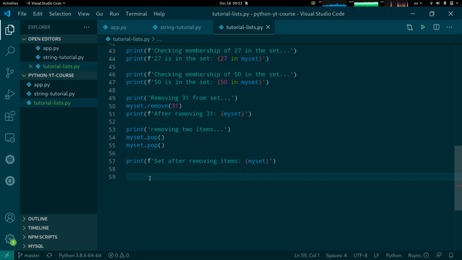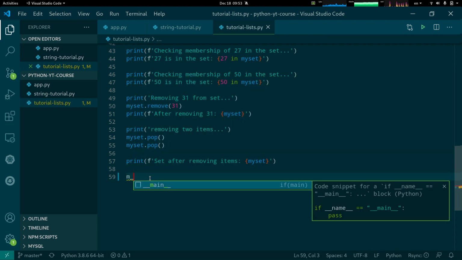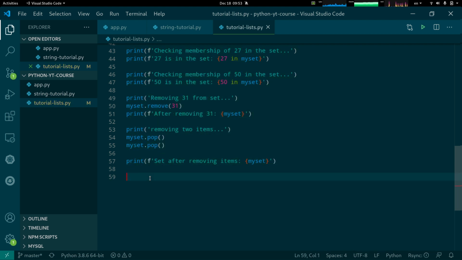I'm gonna create a tuple and name it tuple, for example, or let's call it my tuple, and I create a list of numbers like 1, 2, 3, 4, 5. As you can see, I don't enclose them into something. I just mention the items one by one and separate them with a comma.